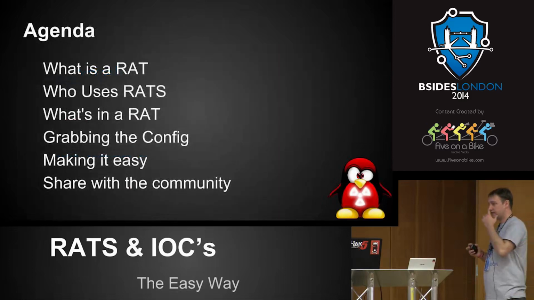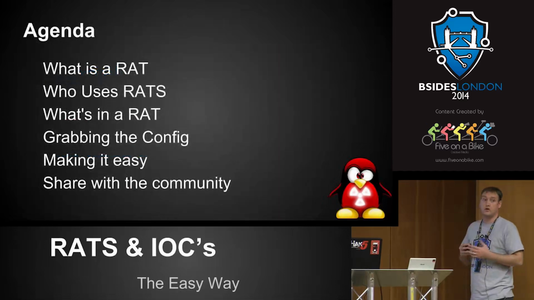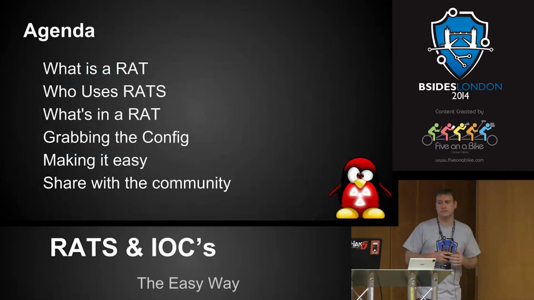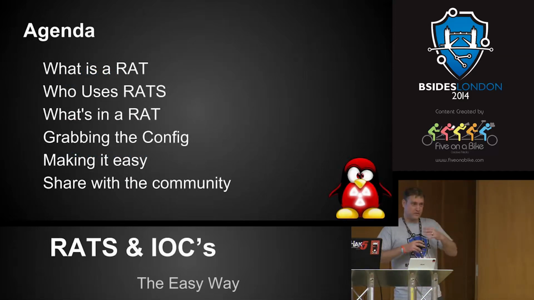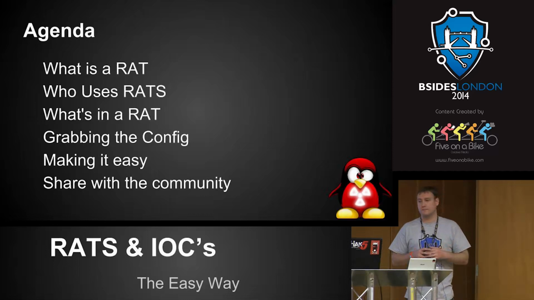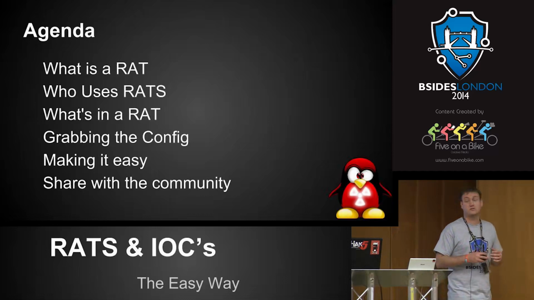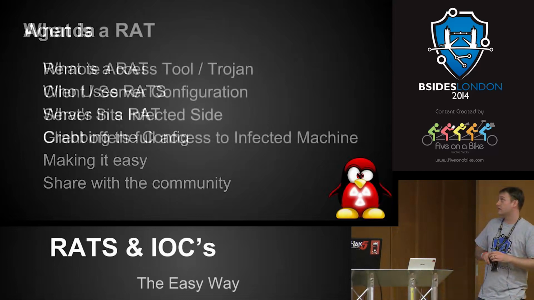So what I'm going to talk about is what a RAT is, who uses them, what's in them, why I am so interested in them, and grabbing the useful stuff out of them. We're going to make it easy, and then we're going to look at how we can share all this information with the community.